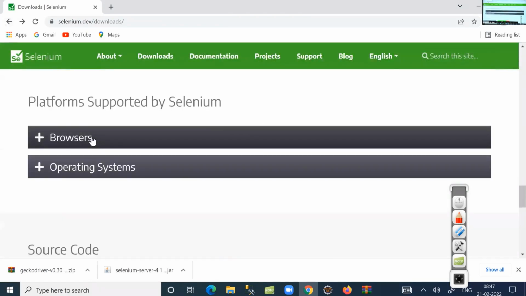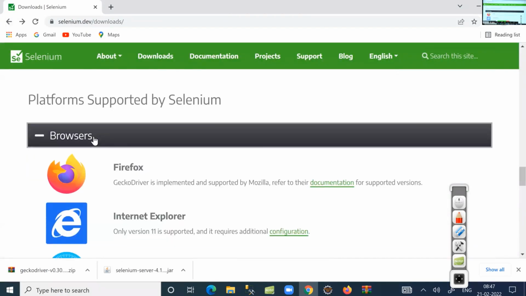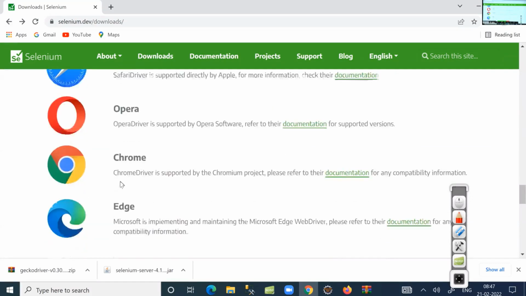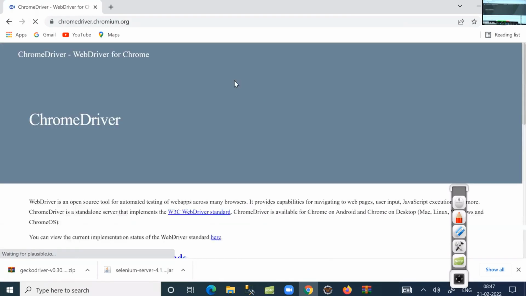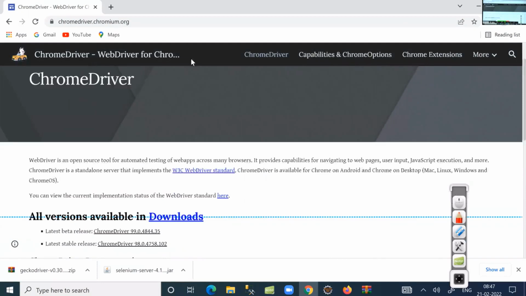If I want to work with the Chrome browser, Chrome driver is a plugin. See here, WebDriver is an open source tool.